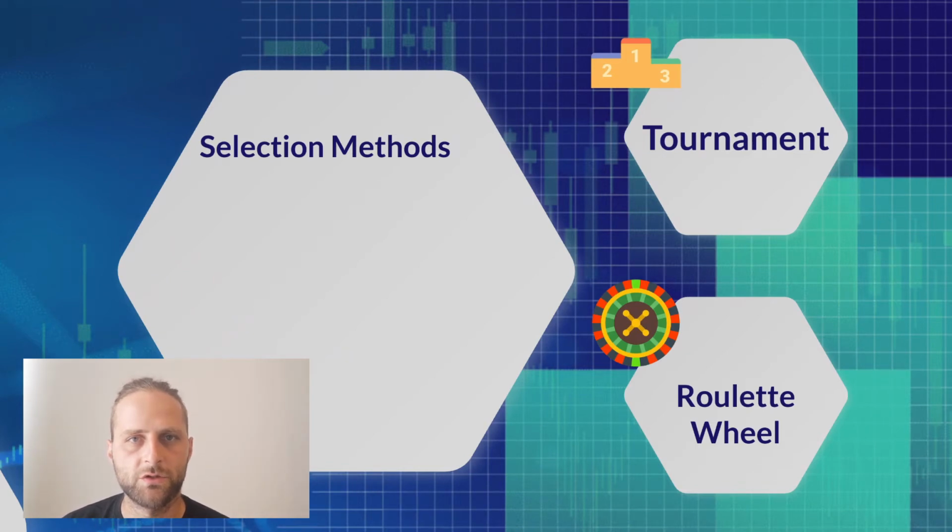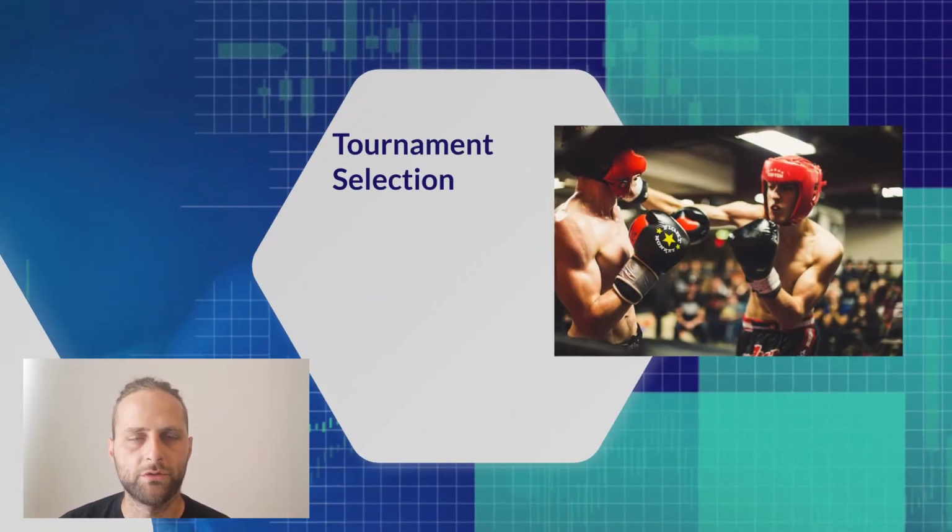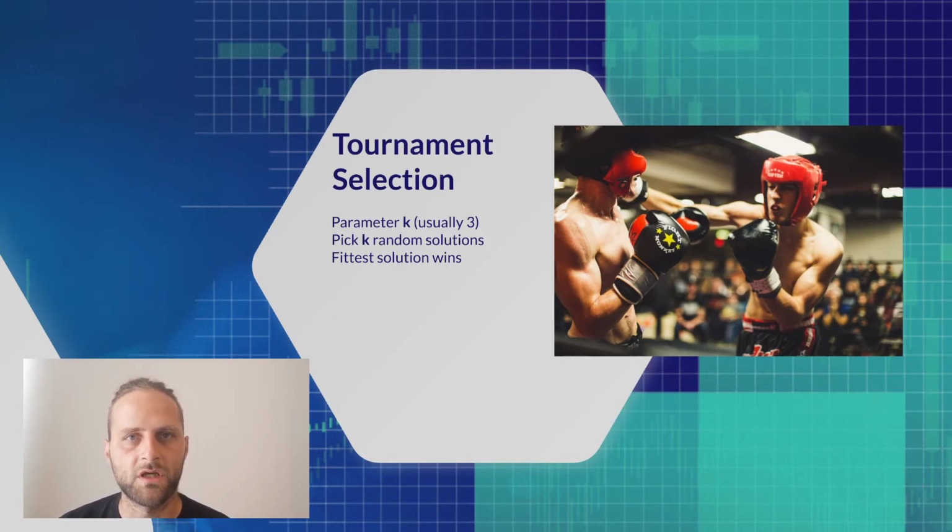Mainly there are two ways, but you can also think of others if you want to. The methods are called tournament selection and roulette wheel selection. For the tournament selection, we need a parameter which we will call k. K is usually equal to 3. We select a group of k random solutions, in this case 3, and evaluate the fitnesses of all the solutions. The one with the highest fitness wins, and that's the first parent. We pick another k random solutions and their winner is the second parent. Then we decide if the two winners will cross over or remain unchanged.